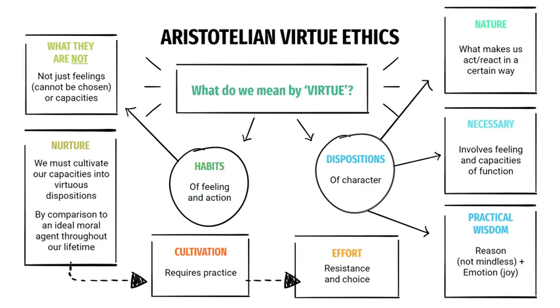But that's why we want to start, Aristotle thinks, by teaching kids the right kind of habits from the earliest age. And that's going to require cultivation and effort. It's not easy, right, to do the right thing, just like it's not easy to become good at playing a musical instrument or become good at a sport or painting or whatever, right? It's going to take a lot of effort. It's going to require a lot of resistance and choice. We got to keep with it. Just like education, whether it's a math class, a philosophy class, it's hard sometimes, and that's good. Aristotle and others think we need that. It can't just be easy, and it's not meant to be easy. Being a virtuous person takes a lot of work over a lifetime of cultivation and effort.